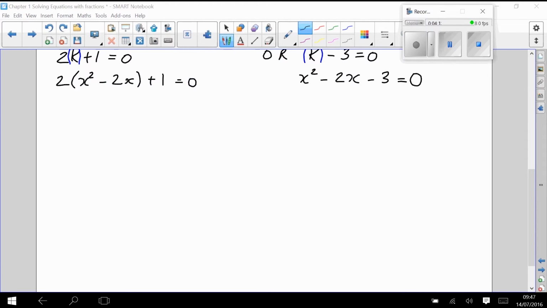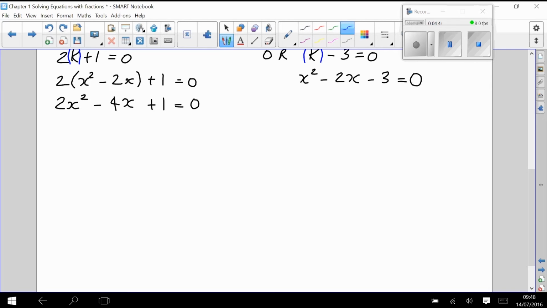You can see that by doing this, I've broken my original equation into two quadratic equations. As I know how to solve a quadratic equation, I can progress quite nicely. So my first quadratic equation that I need to solve is going to be 2x squared minus 4x plus 1, all equal to 0. Now this is a difficult one because you aren't able to use your trinomial method. In other words, you're going to have to resort to using the quadratic formula.